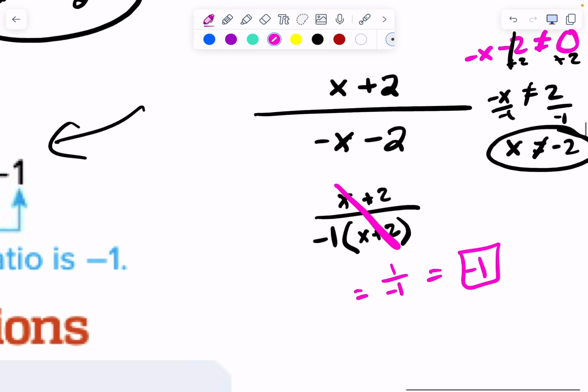Okay, so sometimes when you're looking for things to cancel, you might have to get a little creative, because if they're similar to each other, but one's just attached to a negative, you might have to pull that negative out before you can cancel them. Got it? Not so bad.